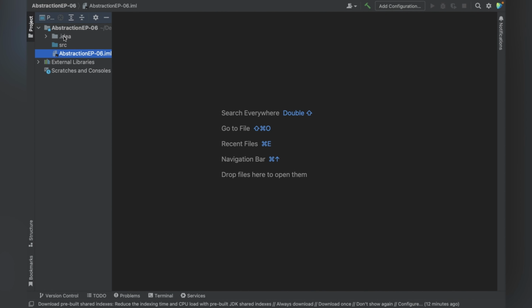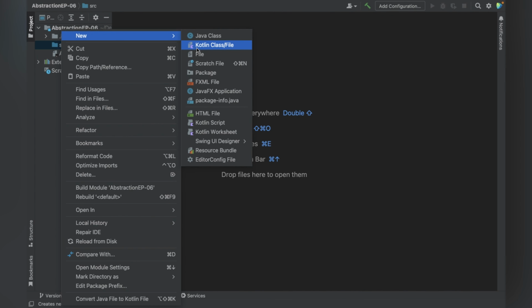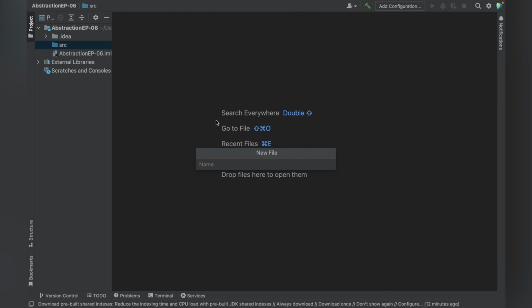Let me first create a notes file here where we can see the terms.